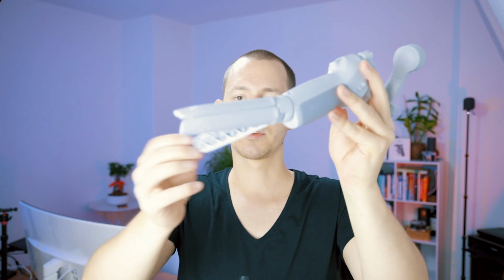And one last thing is that the OM4 right now only ships with this little extension tripod right here. And that is really helpful when you just want to set it up on a desk or something for those hyperlapse or the time-lapse shoots with the motors kind of changing the position and those kind of things. It just is very, very handy that they have this in there as well. Now, this actually came with the Osmo Mobile 3 as well, but only in the combo pack. And then you also got a couple other things which you may or may not need.